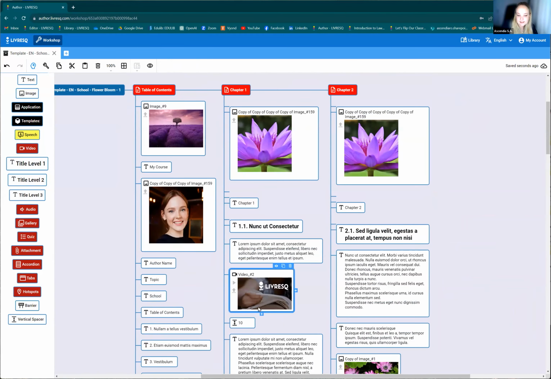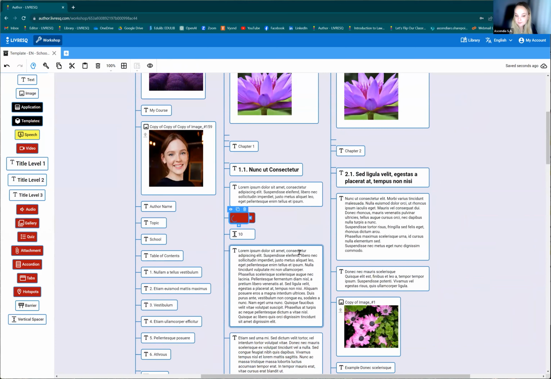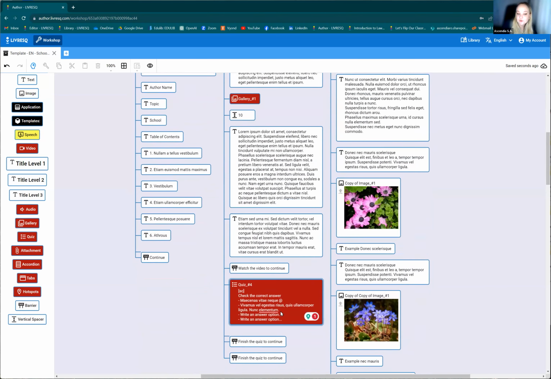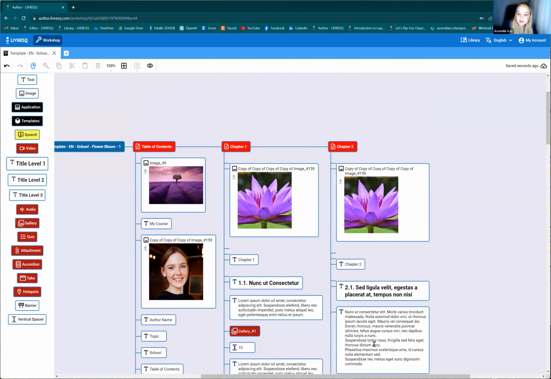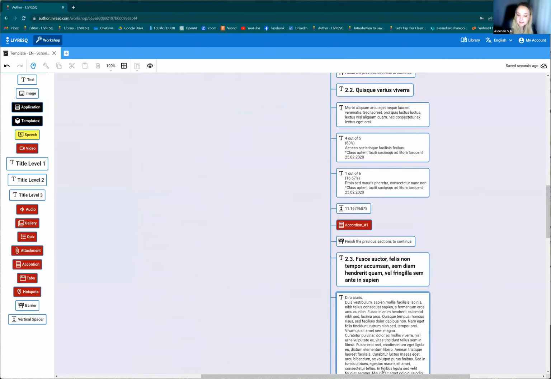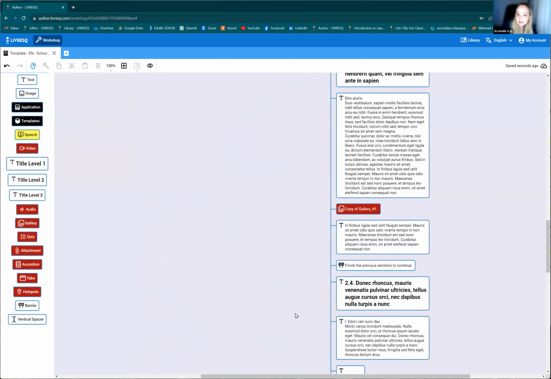I know I have a text, I have a video here. I don't need this to be a video, so I can just select it and change it to a gallery. So right now, if I go back into edit mode, I will see that we no longer have a video here. We now have a gallery. I don't need this quiz, for instance. I can delete it. So whatever you need to change, you can change and have this overview of the lesson. And you can see exactly in a template sort of everything that you can edit and everything that you need.